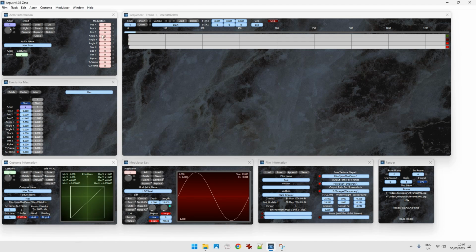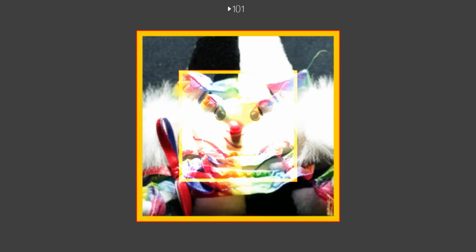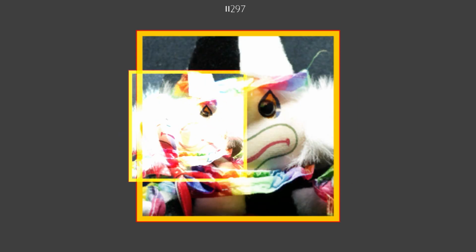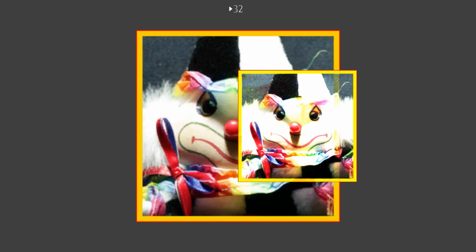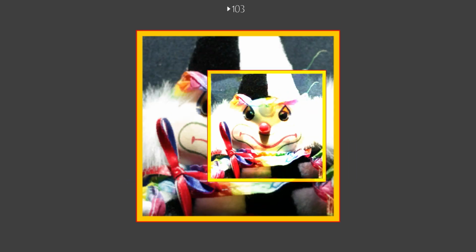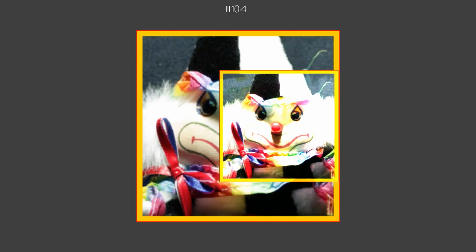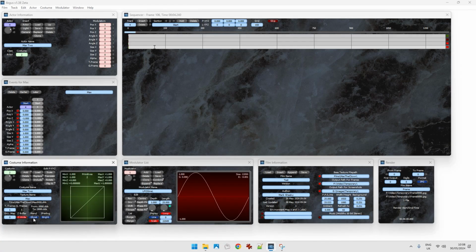I'll use this modulator 1. So I'll make this wobble left and right, and let's have a look. And then you can see what the add blend mode has done with the way the texture is rendered there. And there are a few other blend modes. So we've got bold. Let's have a look at what bold looks like. It's affected the way that the darker colours have worked. You can see the yellow border of the background clown is still a bit visible. They all look a little different.